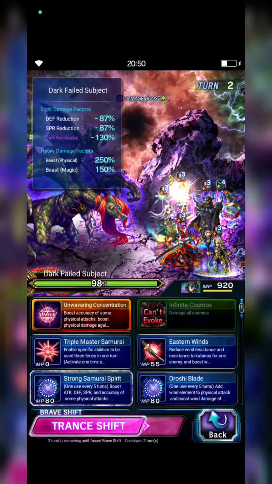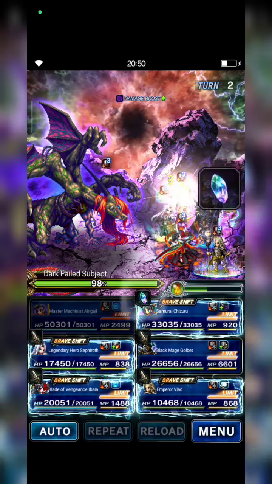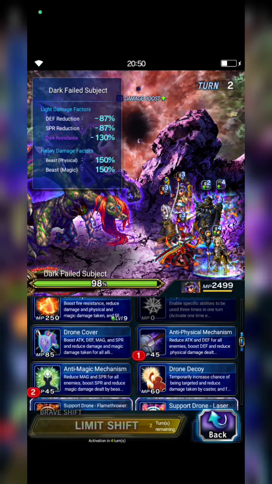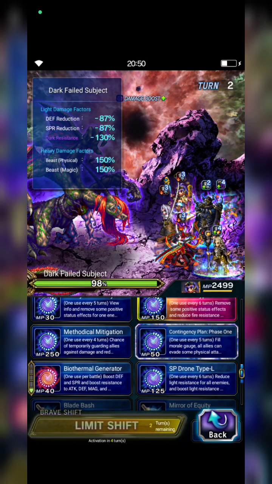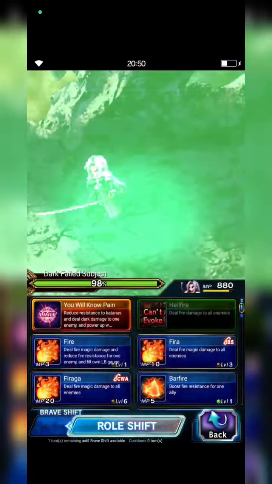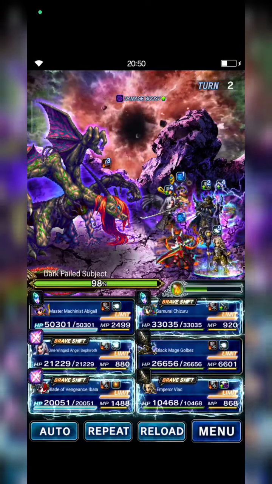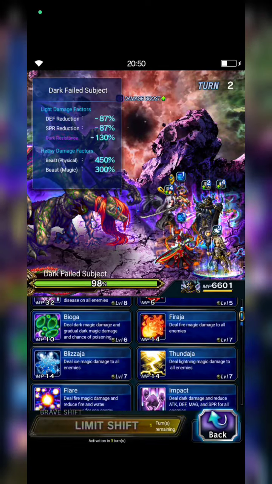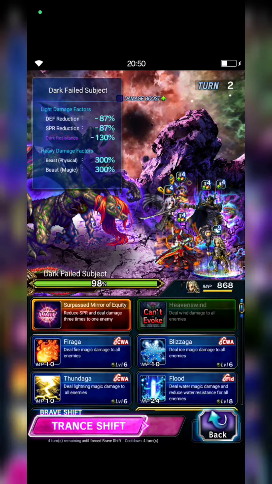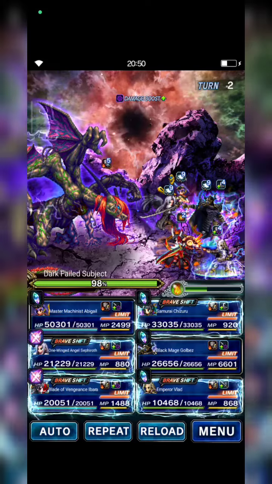Now Chizuru casts Strong Samurai Spirit, Stun Samurai Spirit, and Focus Strength for Mirage. Abigail casts Anti-Physical and Anti-Magic Mechanism plus Biothermal Generator for stop immunity. Sephiroth casts Aggressive Limit Burst. Ibarra casts Base Limit Burst. Golbez Sama casts Give Your Power to Meteor. Emperor Flight casts Diviner of the Dark Abyss for 100% Dark Amplifier.